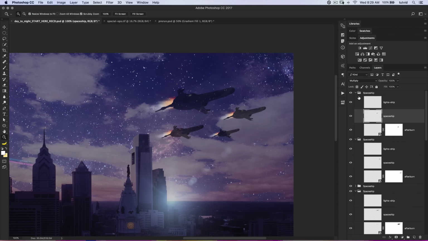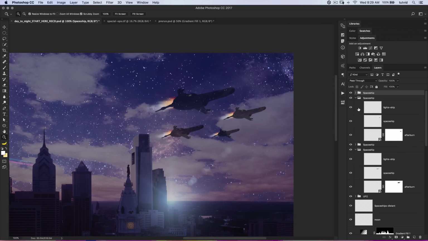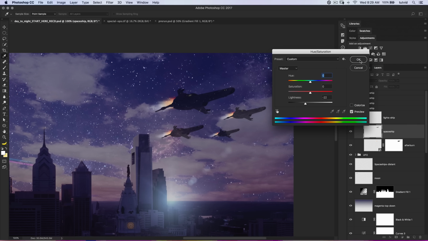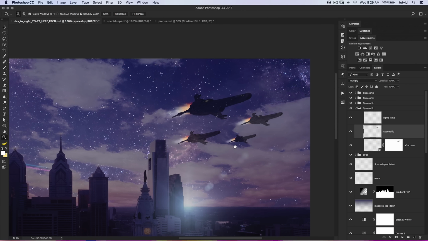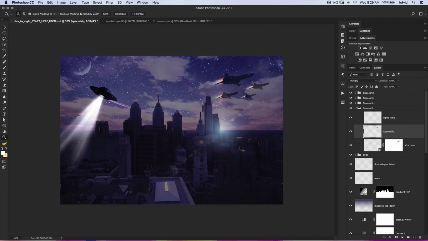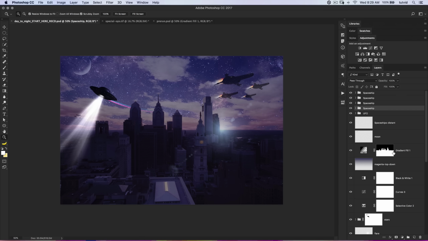Yeah, that's cool. All right, let me just start collapsing these spaceship layer groups, with the one up top. Cool. All right, so we have all 4 of our spaceships there. They're looking a bit better. They got their lights. They got their afterburners kicking. Everything's looking pretty nice. And I think the sky should be a little bit darker, don't you think? It looks like it's still a little bit too bright.